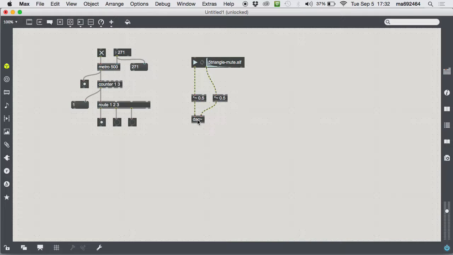The only other thing you may have caught that I need, I also need to turn the DAC on and off like I turn the metronome on and off. And it says start 1 and stop 0. A bit more helpful than the metronome. So I can use a toggle object to do that as well. So I can turn my DAC on. And if I hit play, I turn the DAC off, can't hear anything. The connection to the computer speakers is off.